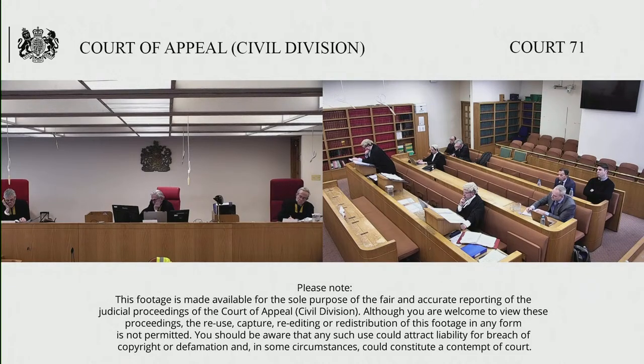Sorry, which paragraph are you on? I'm terrible, sorry, my lord. 43, page 266. Thank you. And my lord, at the moment I'm on the joinder point as opposed to the cost point. But I submit this is important. It's a good indication of the sort of thing which might justify non-joinder.